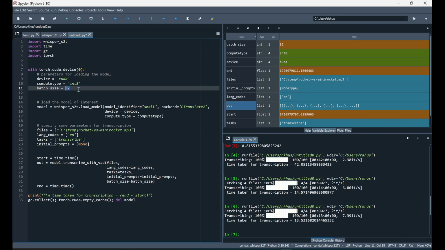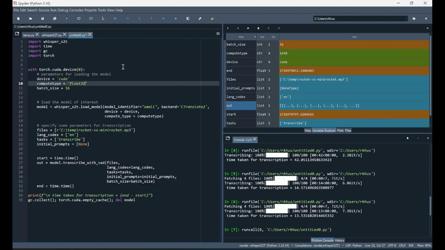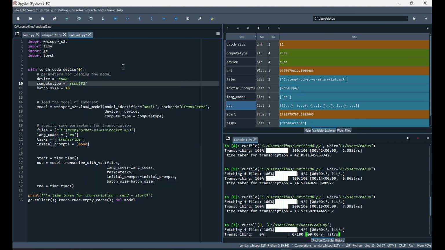Now if I put it back on, let's say 16, this time I'm going to increase the complexity, let's say float 32, and rerun this code. Okay, run. So it's not integer 8 anymore. I changed the parameters, made a batch size of 16 and float 32. So this gives you more accuracy theoretically, but it consumes more memory because of the number representation over there.